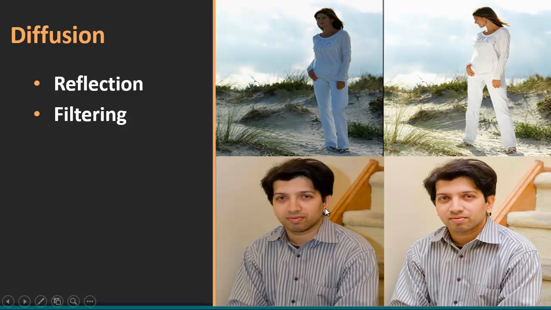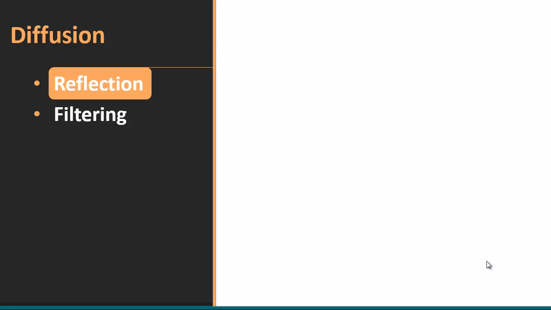Indoor, same type of situation. Look at the harsh shadow you have behind here that I'm tracing with my mouse. There are a few shadows under the face as well, and it doesn't look like it's very front lit, and again, these shadows are so strong. Contrast that with what we have here. He's sitting in the exact same spot, but we simply change the way we're throwing the light on him. The light has been diffused, and when that light is diffused, it doesn't create these harsh shadows. So both of these principles we're going to look at in more detail right now. Let's talk about reflection first.